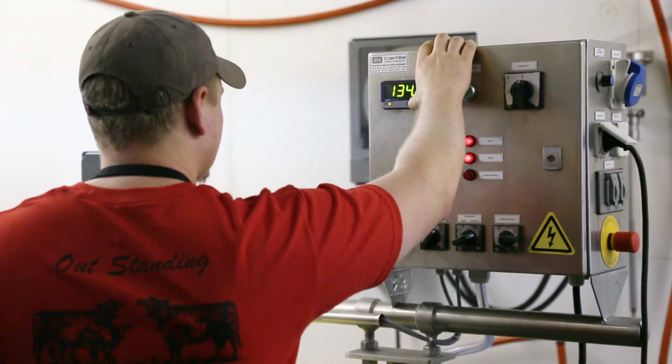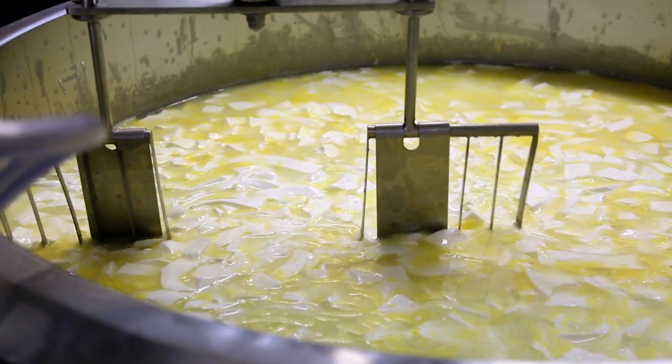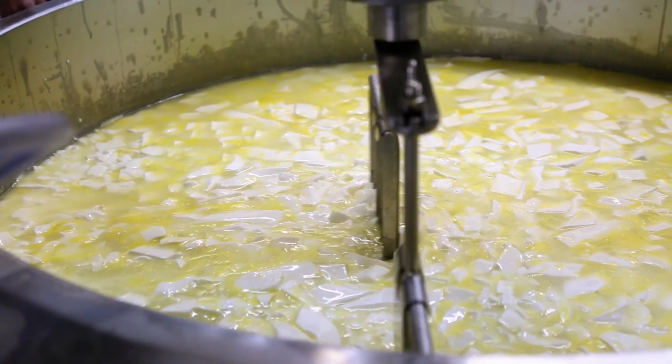All right, so we're working through the steps of cheese making. And so what is this going to end up being? So what we've got is a cheddar base, but it's a full cream cheddar base. The full fat cheese actually helps wines taste better, more distinct. And that's what makes us a little bit different, is that we do not touch the fat content. That's what an artisan cheese is all about.